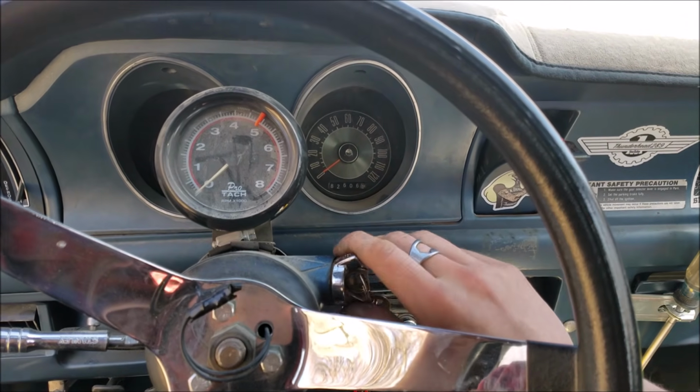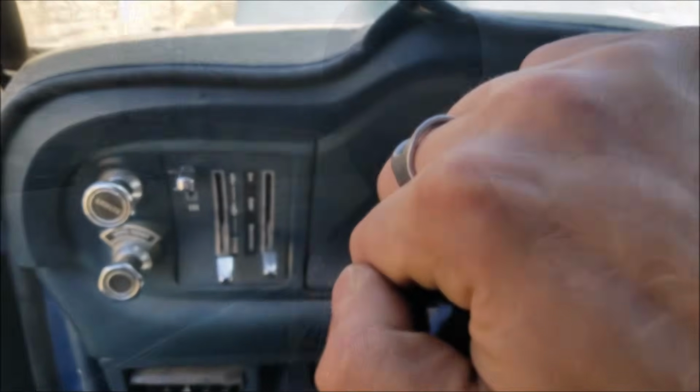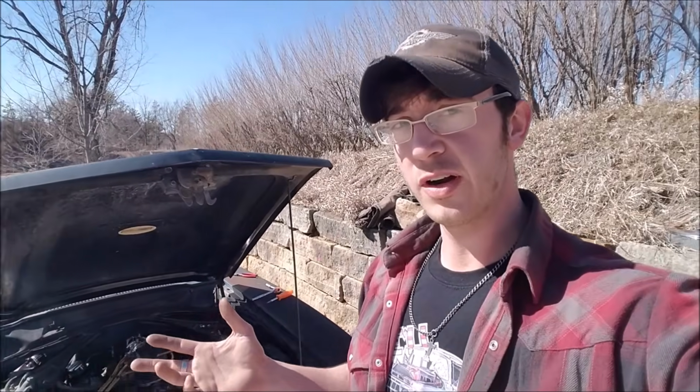Oh my God, it's trying to idle. Okay. All right, so this is so dumb. It almost sounds like it has a chance, or it could be wishful thinking, or fuel just from the intake from the other carburetor that I just took off. But it's kind of hard to run the throttle from the inside because there's no throttle cable at the moment.